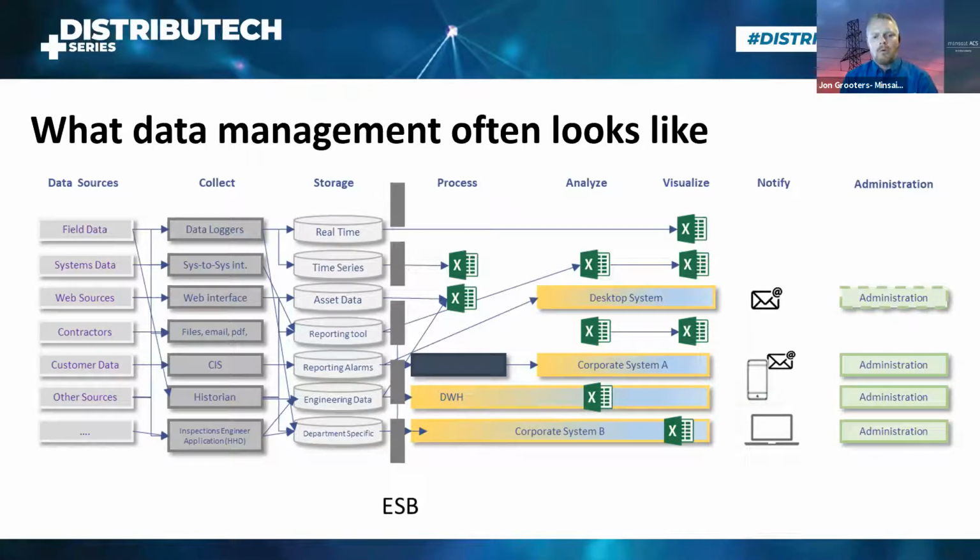Most of this has been done over a lot of years. As new data streams happen, they're usually built towards specific use cases or specific business drivers. For example, you have all those data sources on the left. If it's field data, maybe it will go through a data logger to collect that data, or it could go straight to a historian. It really depends on the approach. But as you look, everything's very serial. It's got a defined path. The storage is done in multiple different databases all over the utility system, which makes it hard to share that data between storage, and hard to compare data coming from different data sources.